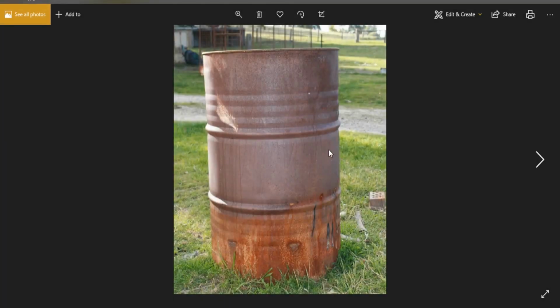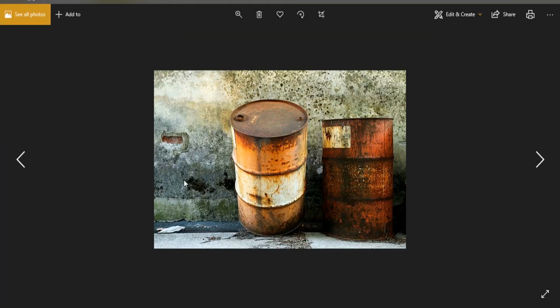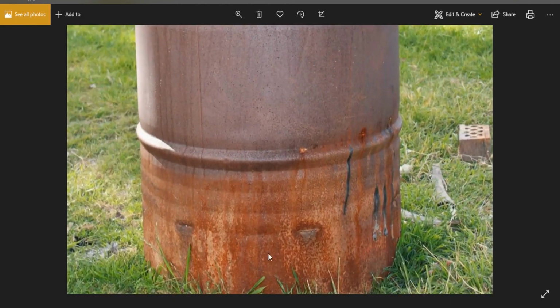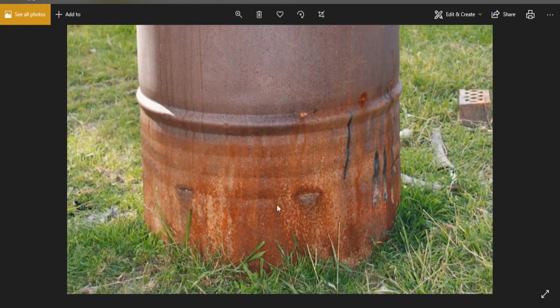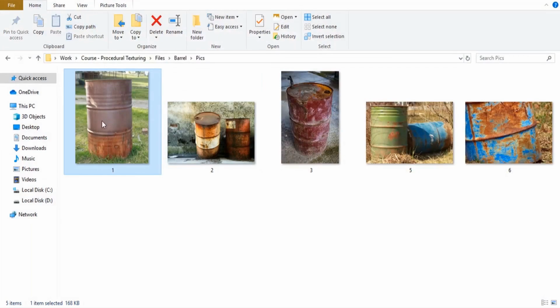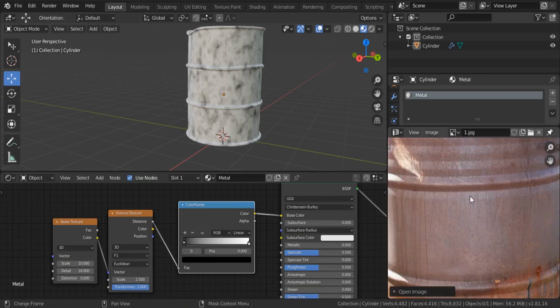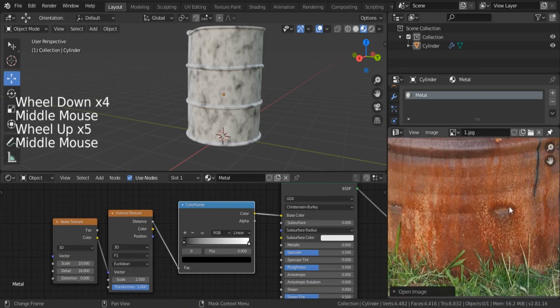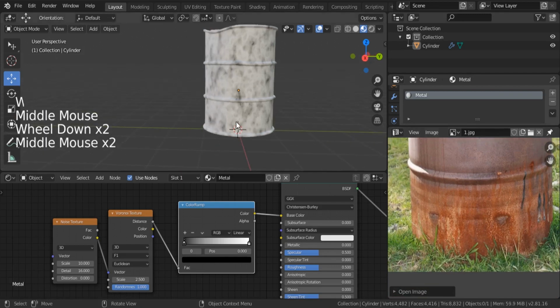Also I'm going to be bringing a different reference. So we have this one over here, and we have this. This one looks perfect, but I'm going to go with this one. I like how this roughness map, how this rust is created on the bottom. So let me bring this one over here, put it on that, and let's focus on this end result. So what I'd like to do right now is to pick these colors.